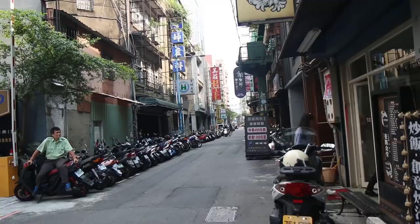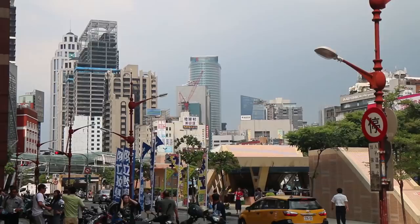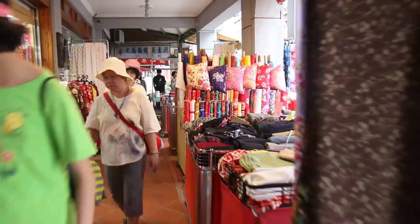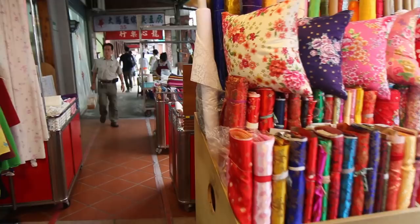We just got off the metro at Beimen Station. We're gonna try to go visit the Puppet Theater Museum, which is a little walk from here, and also take a walk down, I think you say it, Dihua Street, which they said has some nice cafes and shops and tea stores. So that's what we're gonna do now. So far, I am seeing clothes and a few snack stores and cafes. And I think I can smell some tofu.